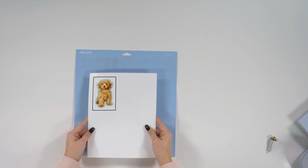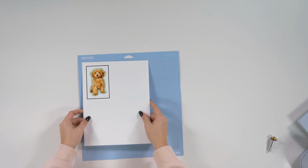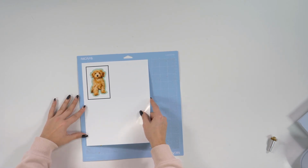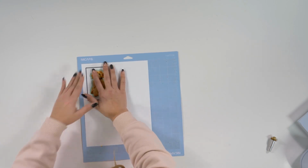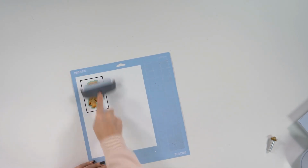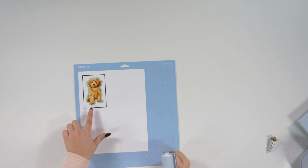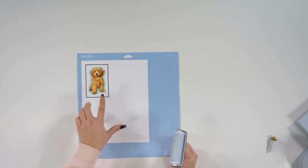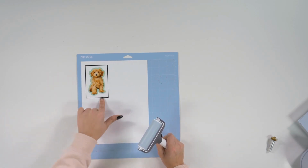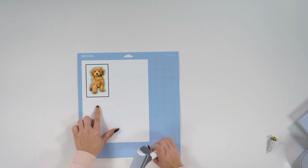Once your image has printed, you are going to put this on a light grip mat and line it up as best as you can with the edges. And then we are going to burnish this down. Now, one thing I suggest, if you are printing on a high gloss sticker paper, do not burnish until this has dried. Otherwise, it may smear your ink.